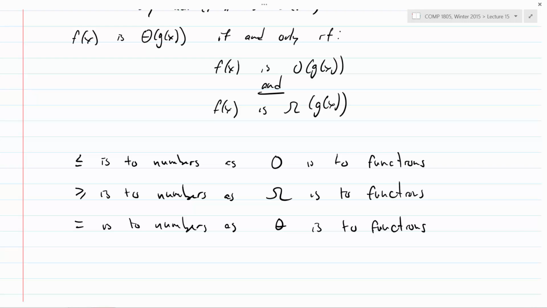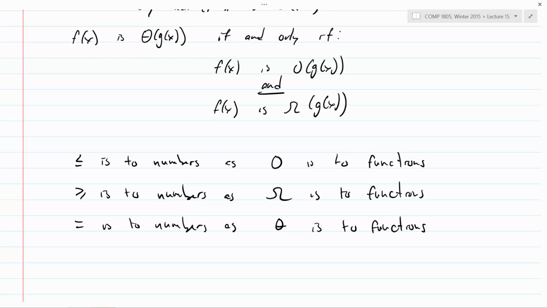One word of caution, when I ask you to do a proof of theta, you will get two different C's and two different K's. I suggest calling them C1 and C2 and K1 and K2. So the constant you get in your big O proof does not have to be the same as the constant you get in your big omega proof. And similarly for the K's. So they can be the same, but they don't have to be the same. So if you're doing these, make sure you give them different labels, because if your variable names conflict, just like a compiler would get confused, so too will your TAs and will me if you do something like that.